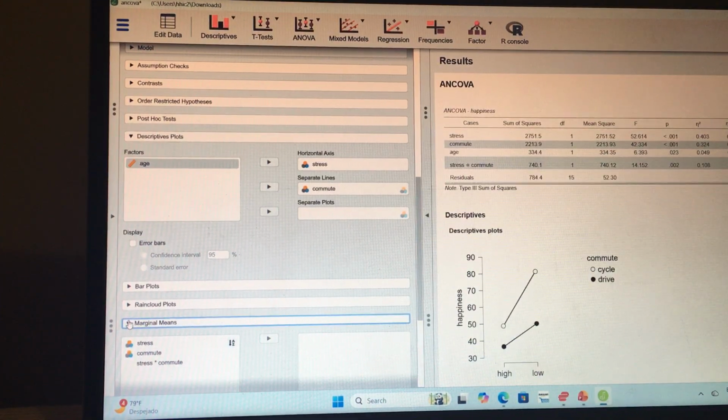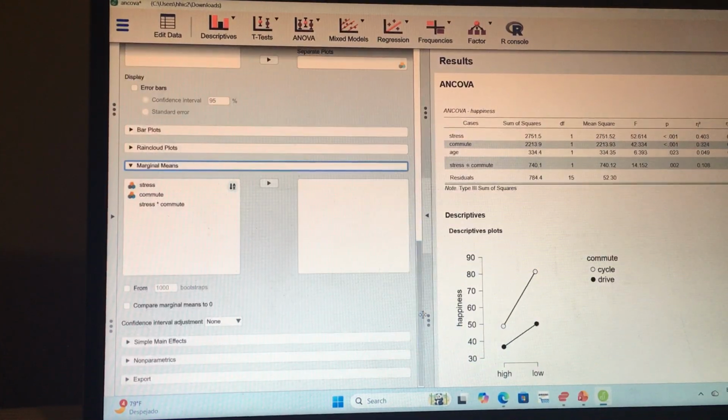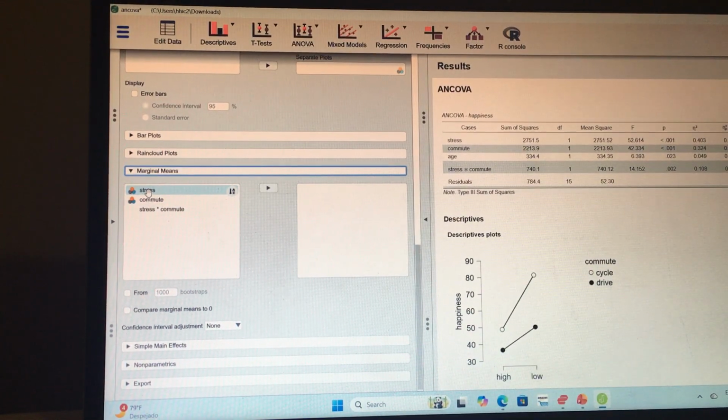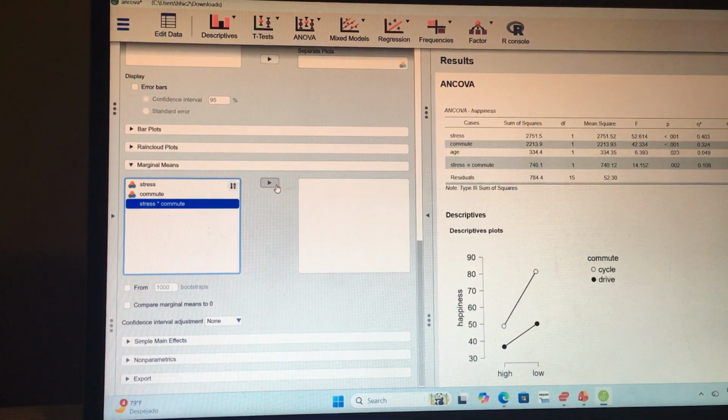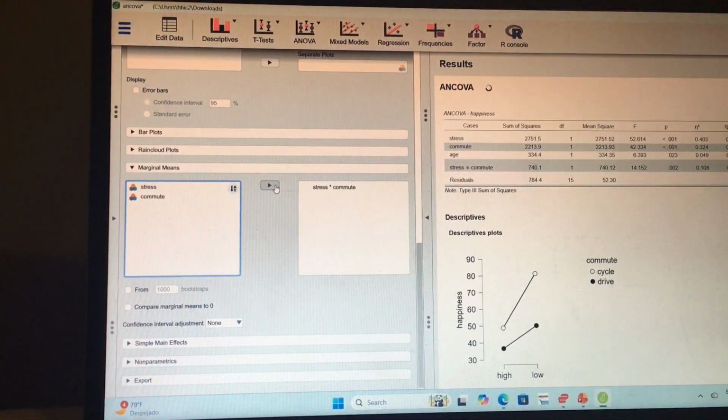And we're going to move stress and commute to that box. Stress plus, or stress star here. And we're going to take a look at this data.